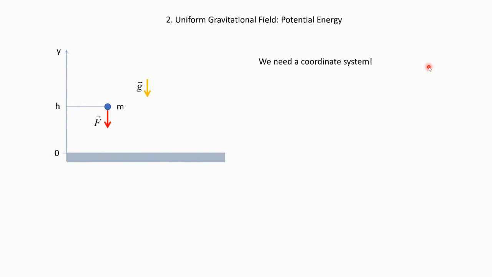All right, but if we're talking about potential energy, we also have to say where zero gravitational potential energy is. We have to choose an origin for the potential energy. It's quite natural to put it on the ground. So I'm going to say that the altitude that corresponds to zero gravitational potential energy is that of the ground.